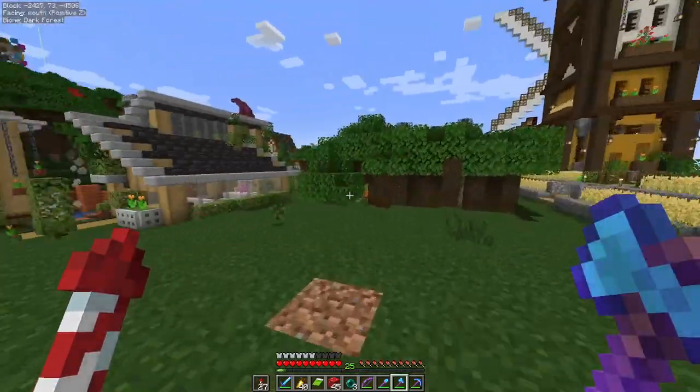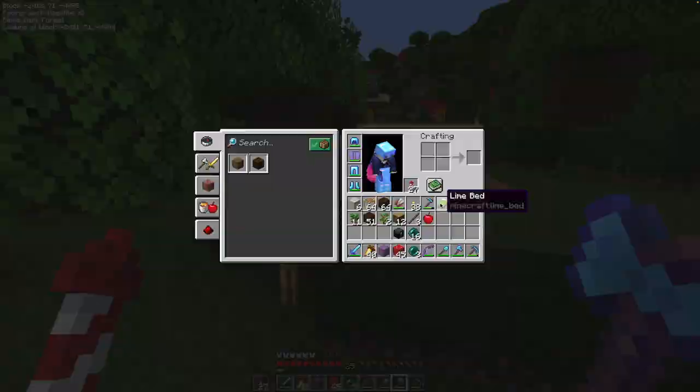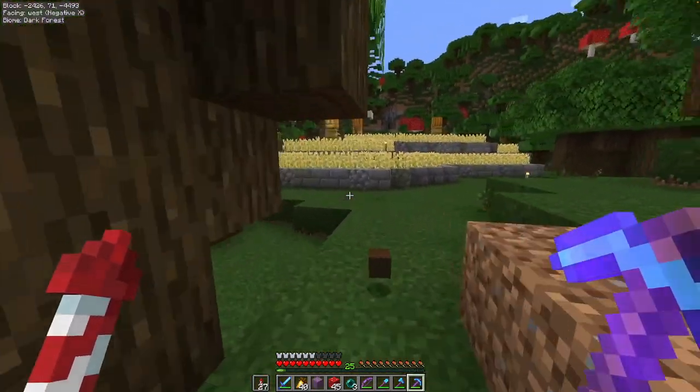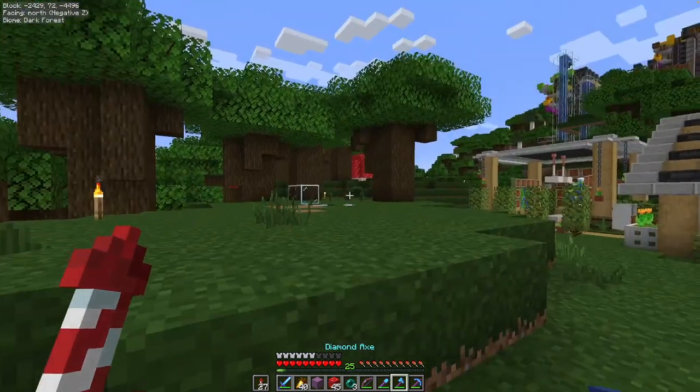Anyway, okay, so I gotta clear some area here, and then have we already got all the materials here to build? Right there. Most of these. I got some odds and ends in the other chests in the inventory. But yeah, we're gonna clear this out. We're gonna put up a little greenhouse. So let's get to it.